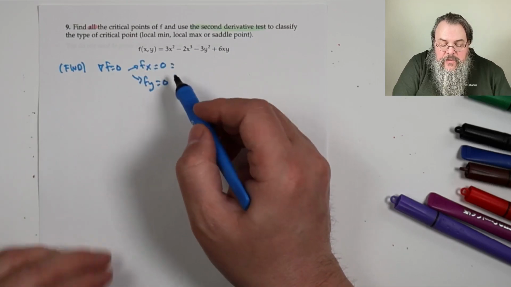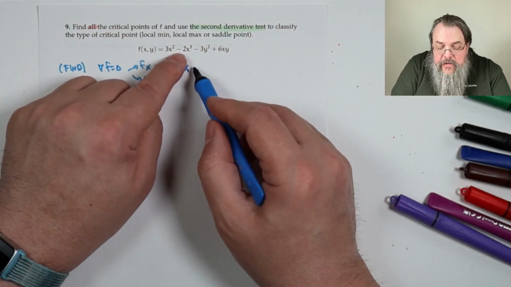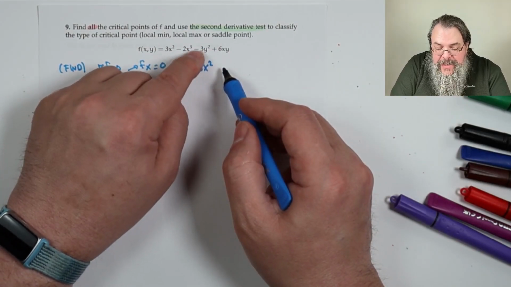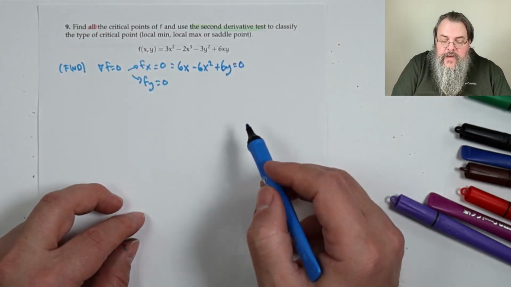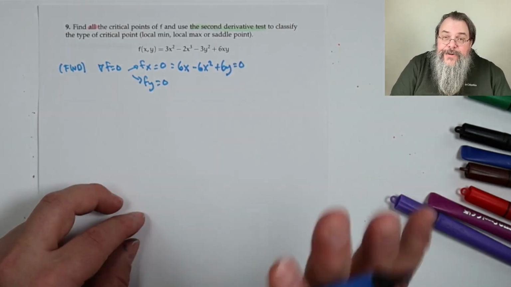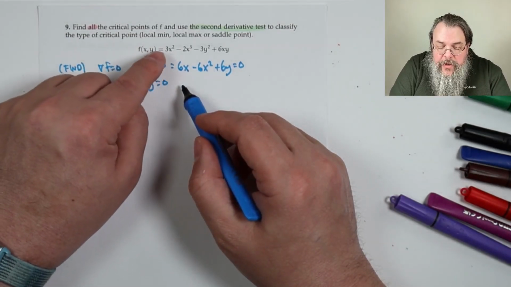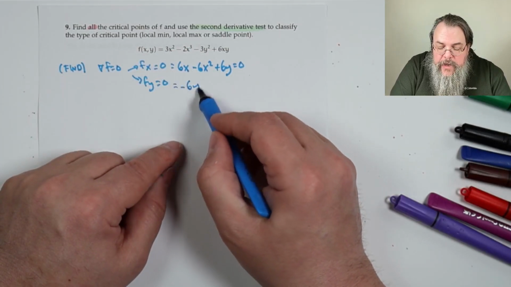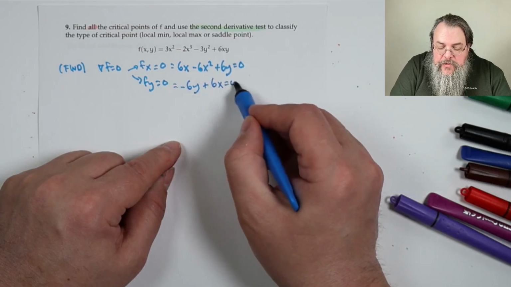So for us, let's take the derivative with respect to x. We're going to get 6x minus 6x squared minus 0, because we're taking it with respect to x, plus 6y, and then we're saying that equal to 0. And if you look at this, everything has a 6. Well, we'll come back to it. Let me not get ahead of myself. f sub y equals 0. So now take the derivative with respect to y. This goes away, this goes away, and this becomes minus 6y, and this becomes plus 6x equals 0.